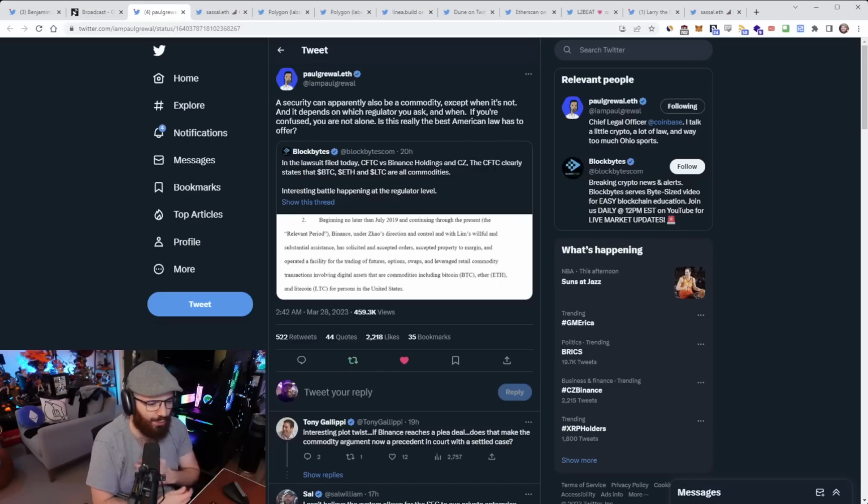Because this is exactly what happened with BitMEX. So BitMEX went through a similar situation in 2020, and they paid fines, and BitMEX's market dominance went down a lot, but they still exist today. They didn't go under or anything like that. They didn't lose any user funds or anything. So I think that's the same thing with Binance here. And if you're a Binance user, I wouldn't really be worried, even though I've always suggested that you shouldn't store any significant funds on a centralized exchange unless you're a trader and you recognize the risks.